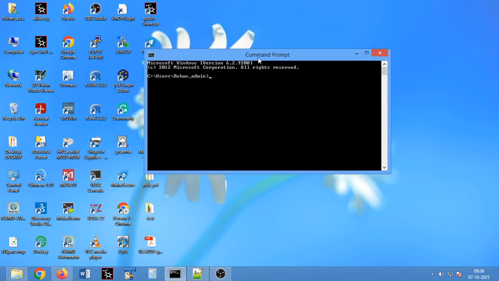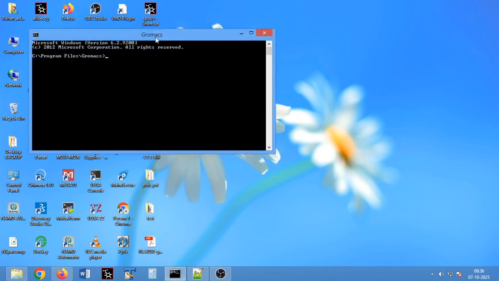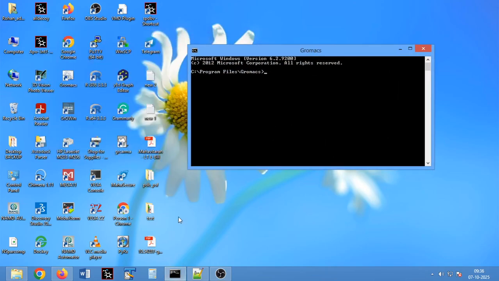So once I open this command prompt, or you can simply open Gromacs, we need to change the working directory first.